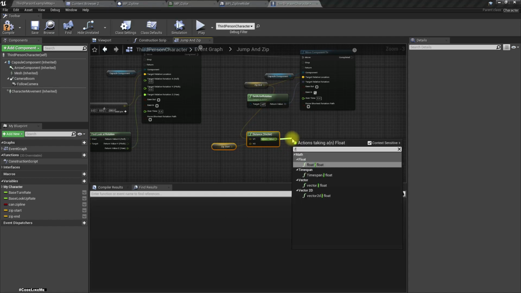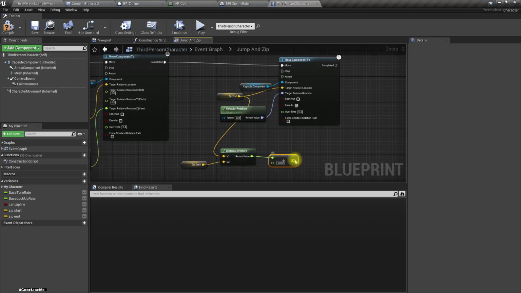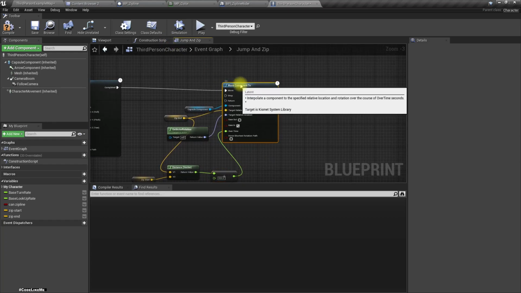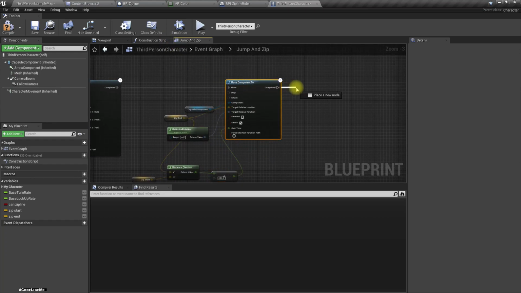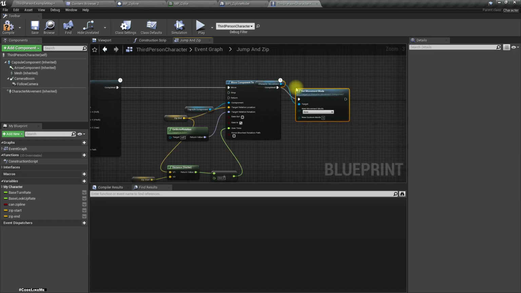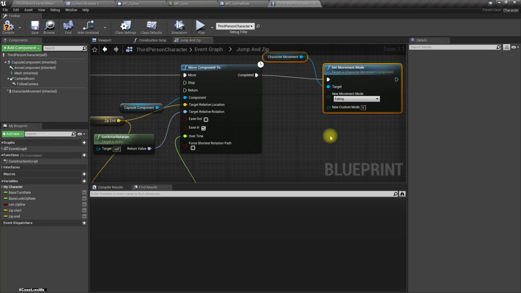Get this distance and let's divide it by, let's say, 500. Use that as the time. And after moving here, I'll set movement mode back to falling.